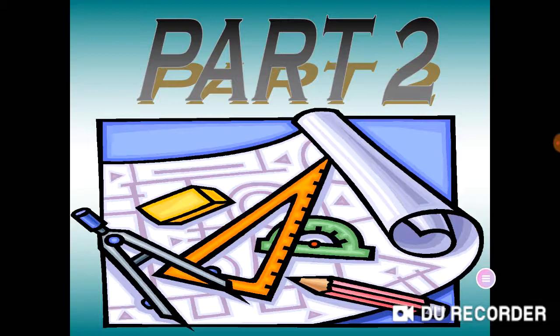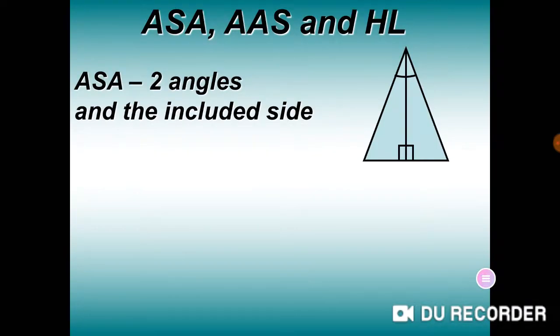So previously we had two situations. By using them, you can prove the two triangles are congruent, and these were the side-side-side theorem and the side-angle-side theorem. Okay, so let's continue our lesson, and the next one will be angle-side-angle.